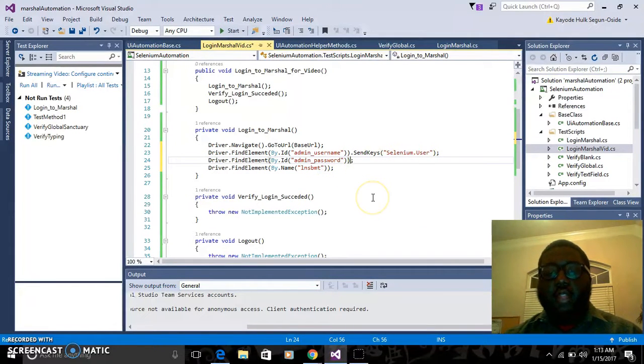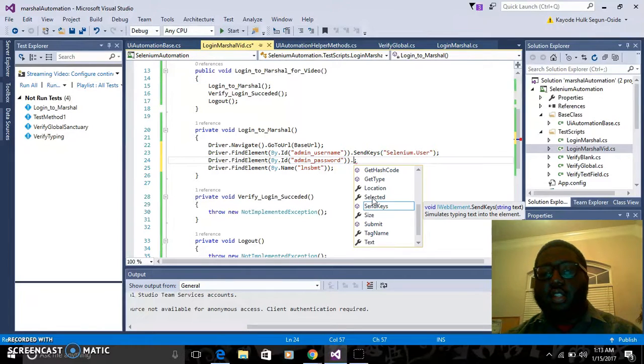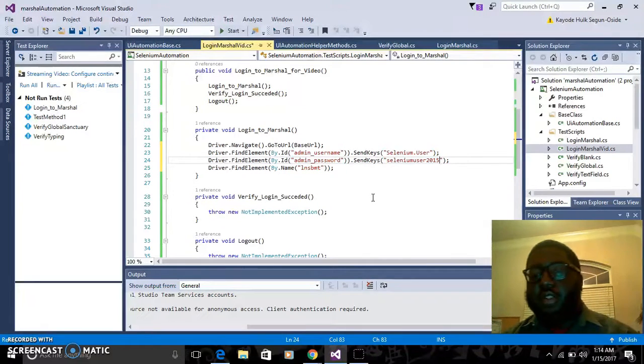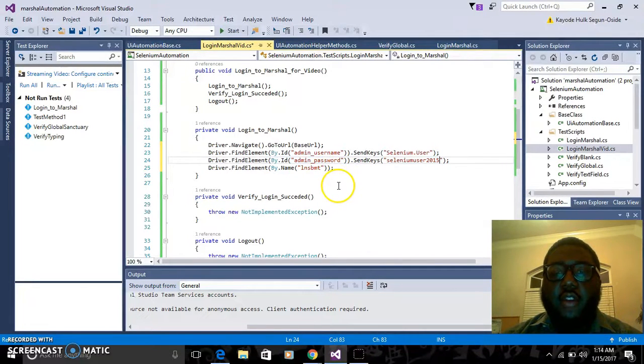And then for the password we also want to send keys. You can see that the entire line is wrong if you have that one thing off. Everything's fine now, but obviously this means it's not typing anything, so it needs to type the password. And this password, for the purpose of the video, is just here now. This password is actually constantly changing, so if you were to go in there now, this specific password would probably not work.